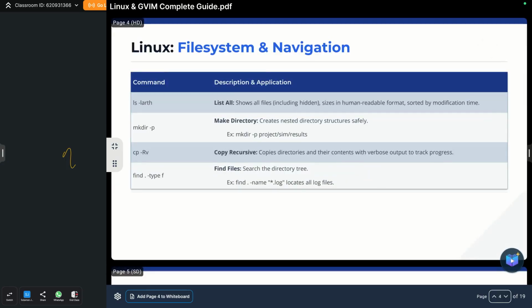Okay. So first, starting from Linux, if you just type pwd, you will get the present working directory. This one you know, okay. Then ls, you will get the list of files there. If you just type ls, all the files are shown. But if you want some more, see, this is ls -larth. All of these have some meanings. L has some meaning, A is for all. I forgot them all. You can just search. Okay, I forgot.